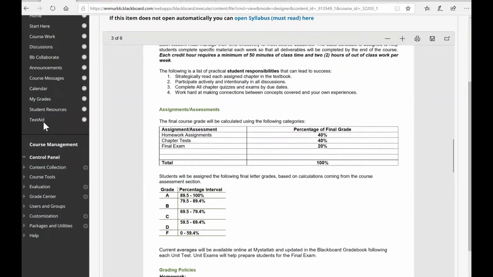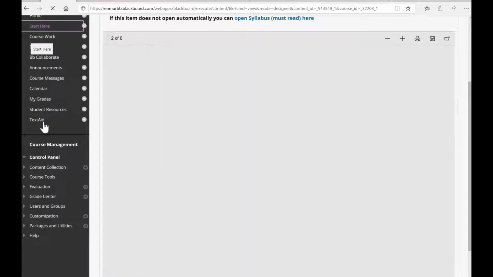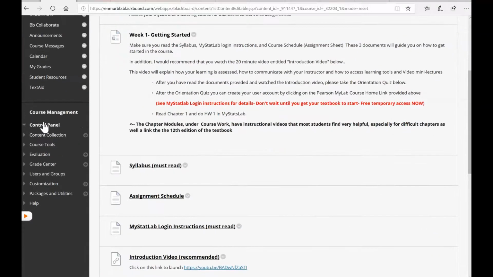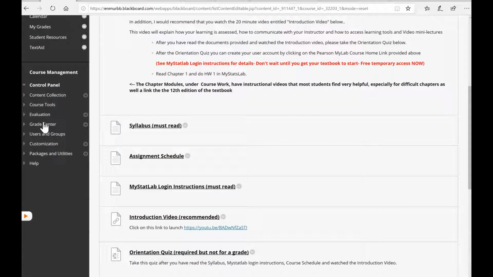Okay, so I'm going to try to make this fairly brief. So let's go back to the Start Here tab and make sure that we've covered everything. I'm going to suggest that you read that document a little bit more carefully than I did. And so that was the syllabus. And then, of course, you have your assignment schedule, which will tell you when the due dates are. Once you get into the MyLab or the MyStatLab, it will also tell you when the due dates are. So make sure that you be mindful of those due dates, because though you have a week after they're due to do them for reduced points, I hate to see people lose points because they're late. And remember, after 1 week, it will turn to a 0.